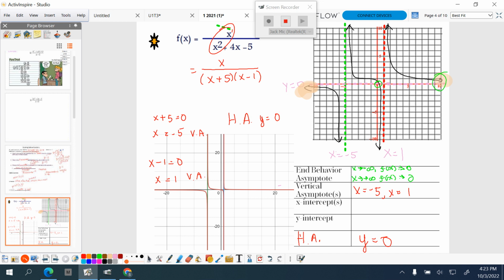And to be precise, it looks like it's doing it right close to 1. Actually, it's doing it right at 0. So I have 0, 0 there, and similarly 0, 0. And if I plug it in, I get 0 over 0 plus 5 over 0 minus 1, and it's just 0. So that's correct. So I'm going to leave it at that, and we'll pick back up next class with the rest of graphing. Have a good day.